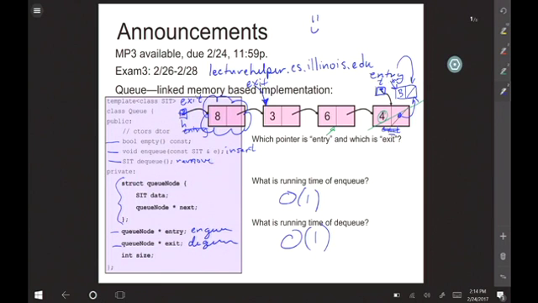Oh, yeah, guess what? In MP4, which I'm not sure you want to talk about yet, but tomorrow would be a good day to talk about it. In MP4, we ask you to implement a queue with two stacks. And we ask you to implement the stack with a list, like a list class. So this conversation about how you implement these things could go on and on.